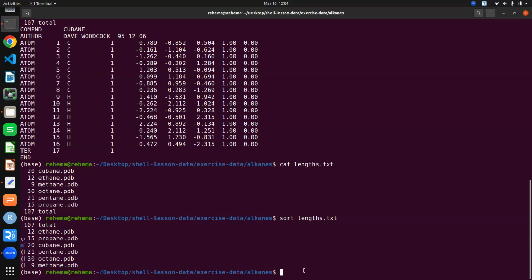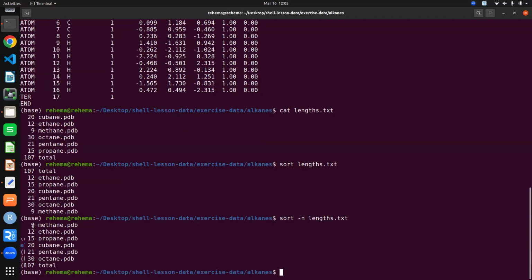I don't think it has sorted them because I don't see any particular order there. But to sort them based on the numbers, we can type in sort space -n, and then it's going to sort the numbers.